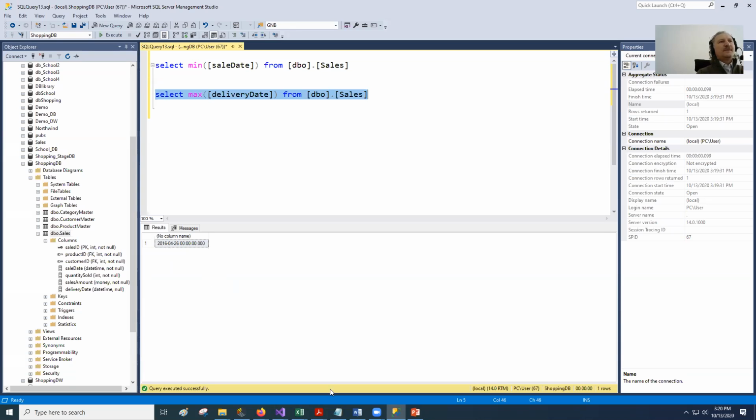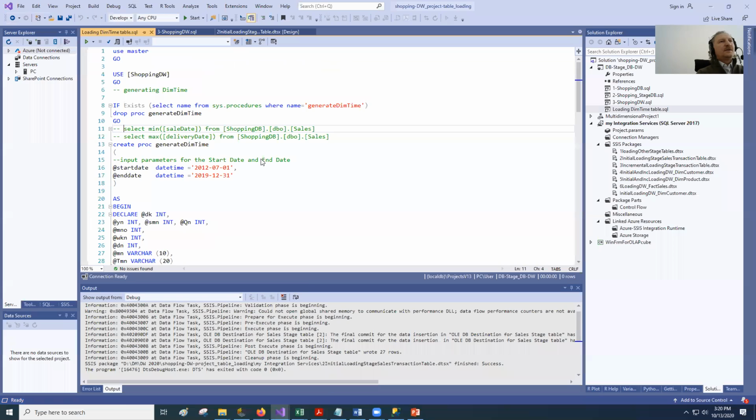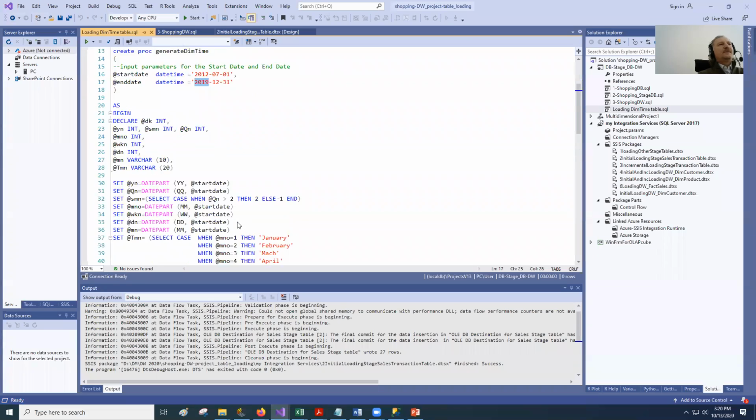Here in our system, 2019 is entered, but you can enter 2025, 2030, any date, and it will fill the dates according to this format.